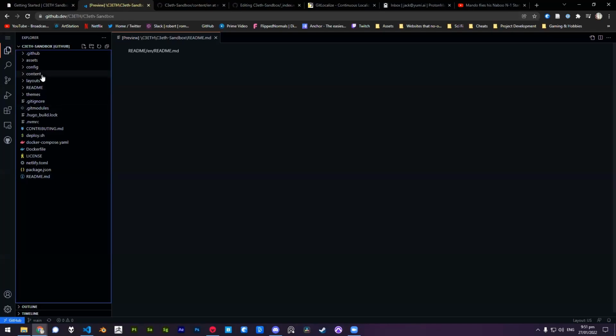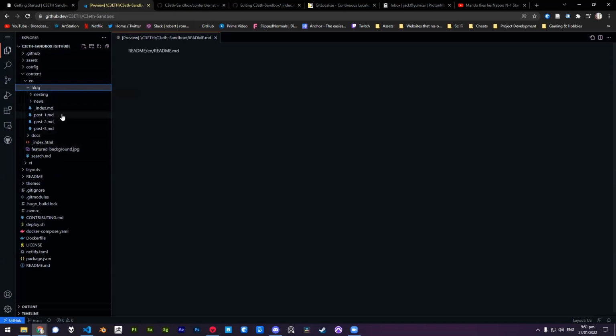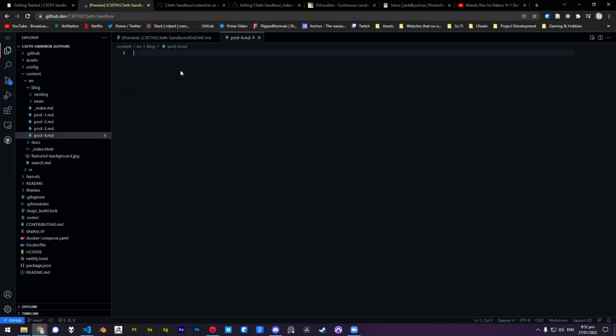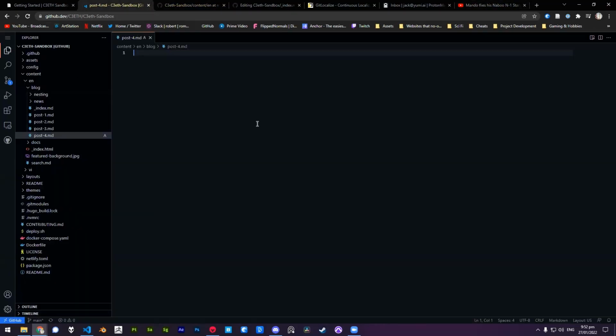But let's go ahead and shift things along. It's the same process as before, but the difference here is just a more detailed list view. And you can select out your content folder because it lists out all the materials and the files in your repository in this way. And we can just click on our English, click on our blog, and each of these are just folders, by the way. And you can see that we can just click up on this little page with the plus up here. We go new file, and we just call this post4.md. And it's got these tabs, which is just so much more convenient than just clicking new tabs up in here because it's all just in the one editor.